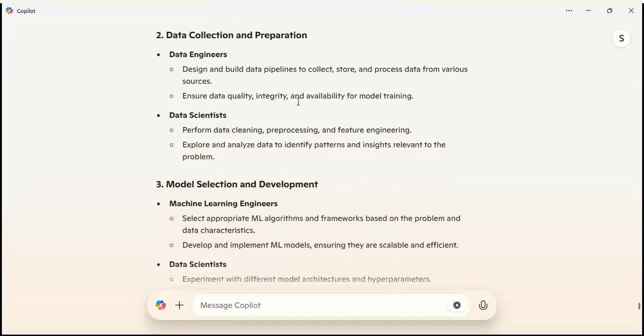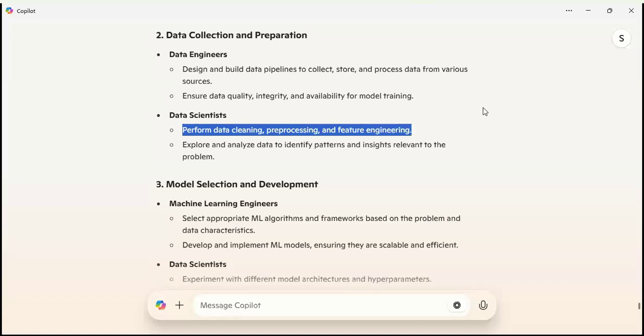Then next, what is the role of data scientist? He performs data cleaning, pre-processing, and feature engineering. You have done the tasks with Python scripts in non-cloud environment. It means you performed the data scientist role also, that activity also. So you need to mention in your tasks, whatever is there related to these tasks, the role is data scientist.